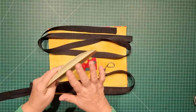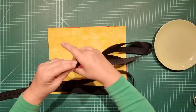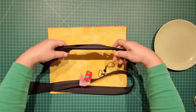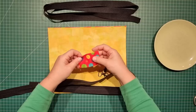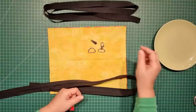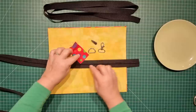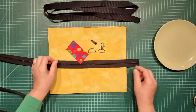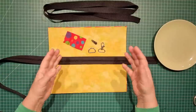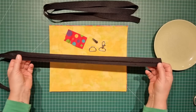Here's what we need. A plate — something with a rounded edge to mark our curve. I've got a length of webbing, 61 inches long by one inch wide, to use as my cross body or over the shoulder strap. I have a one inch D-ring, a one inch lobster clasp or swivel clip, a number five zip slider, and a number five continuous zip. I also have a piece of fabric three and a half inches by five inches for the tab. We're only going to use one side of the zip, so this is a great project to make two of so you don't waste the other side.